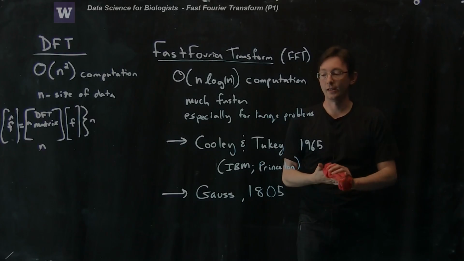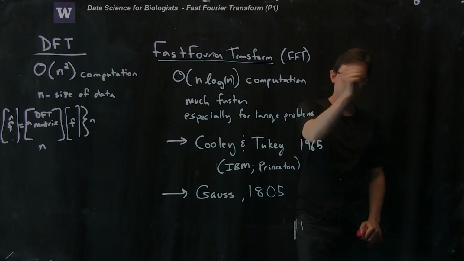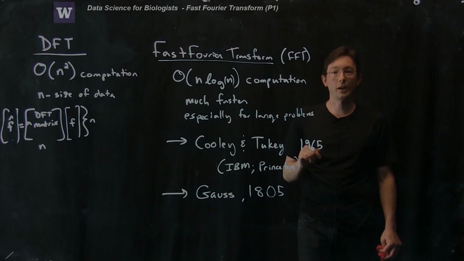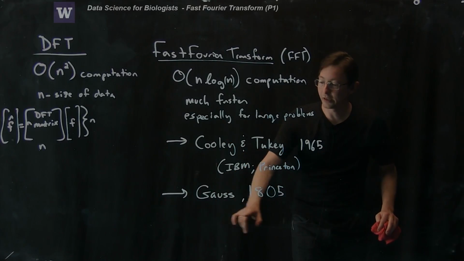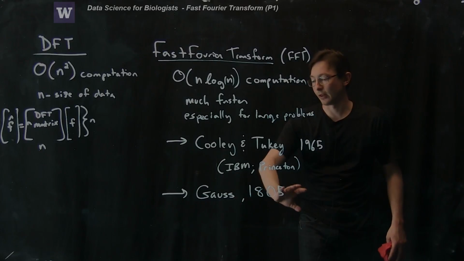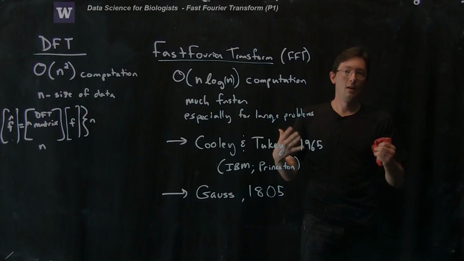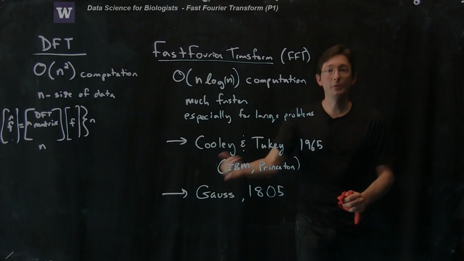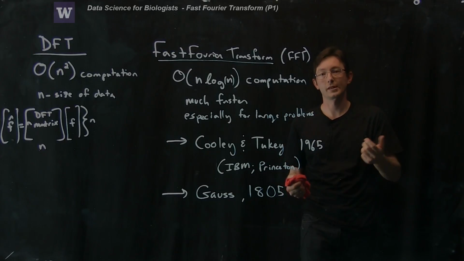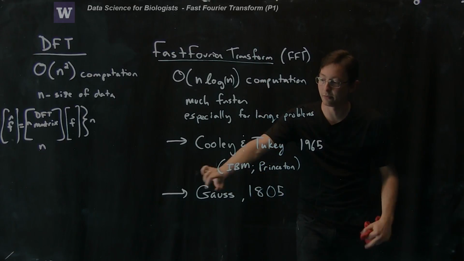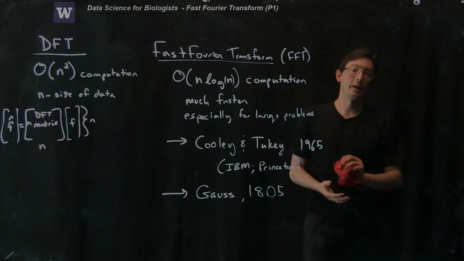And he was doing them in his head, so he wanted a faster way of computing the trajectories of planets. And in his notes, he just scratched out a fast Fourier transform algorithm in full generality. But it went relatively unnoticed and undiscovered and kind of wasn't an important algorithm because at the time of Gauss's genius, he was the walking computer. There weren't computers in the world. There weren't cell phones. There weren't satellites. And so this algorithm never really took off until Cooley and Tukey rediscovered it in 1965.